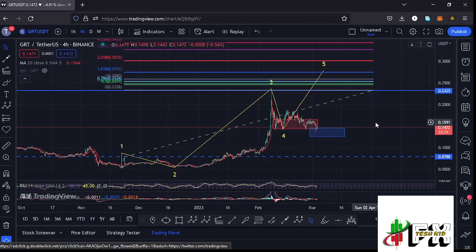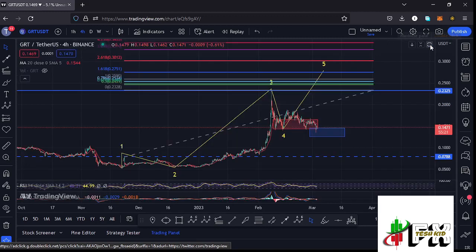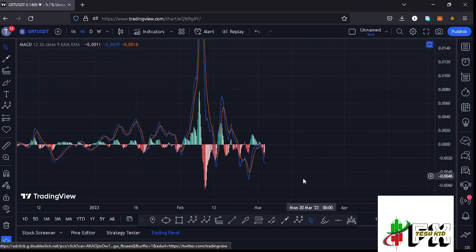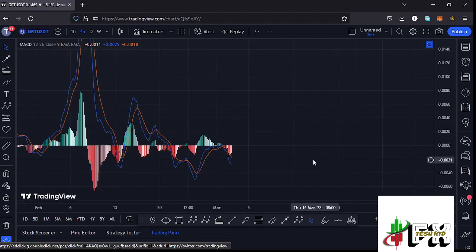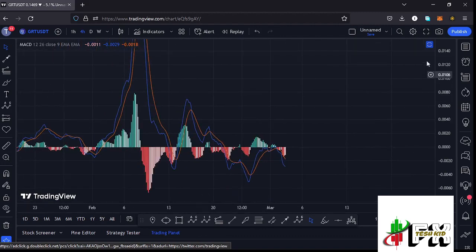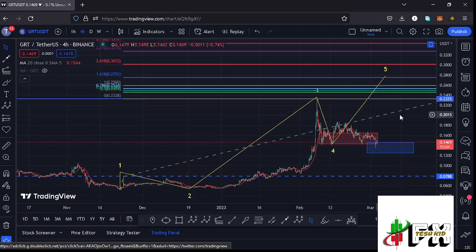And also taking a look at the indicators on the RSI, we are trading at around the 40 mark, meaning we have massive room for us to fully support any lower movements, and also any further movements to the upper side to still be supported on the RSI. Also taking a look at the MACD, we have been able to print a bearish cross, meaning there are chances of continuing to see a breakdown here on the GRT chart. So let's be patient and see how that plays out, and I'll be keeping you updated.